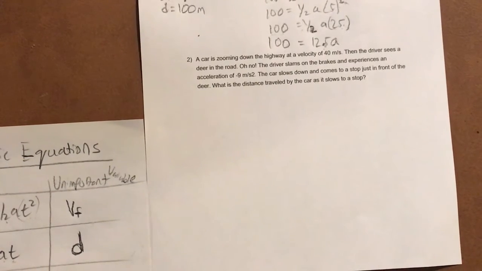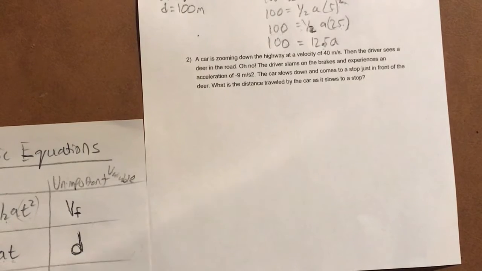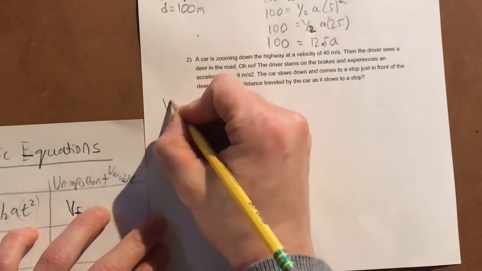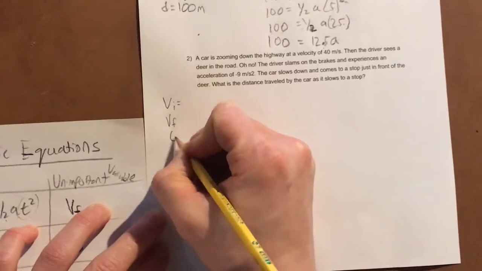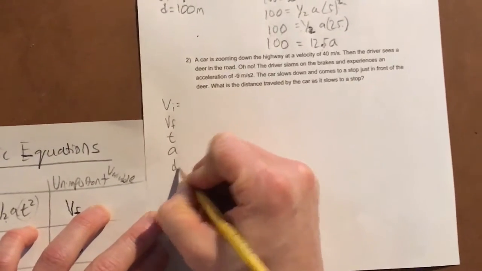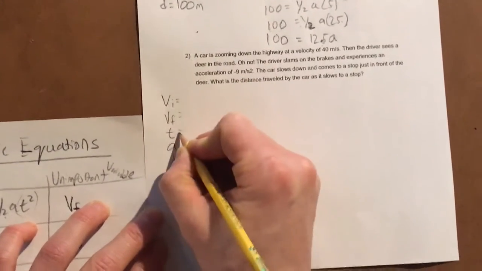Okay, now we're going to solve a second example problem. I just want to give you guys some extra instruction here so we could go through the process one more time with a different question so you could see how the process is exactly the same as the first question, okay? So remember, before we even read the question, we're going to make a list of our 5 variables, VI, VF, T, A, and D. Remember, equal signs next to them.